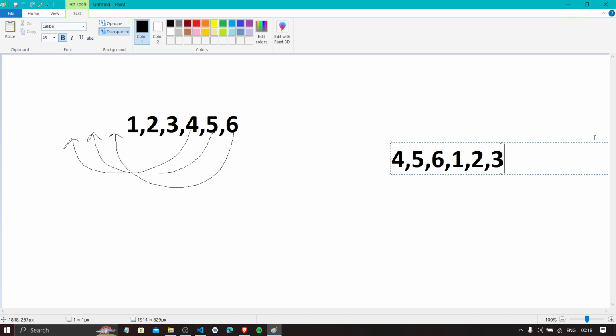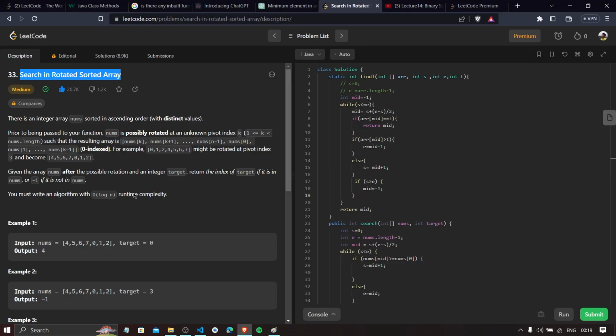So we have to search for an element in a rotated sorted array, but the catch is that we have to maintain a time complexity of log n. Here in LeetCode, the time complexity is fixed, that is O(log n), as it is mentioned clearly. I am giving you a bit of time so that you can pause the video and go through the question.